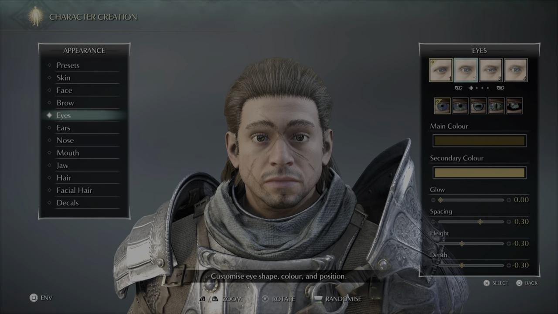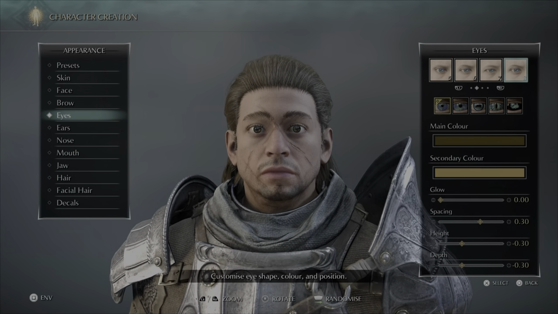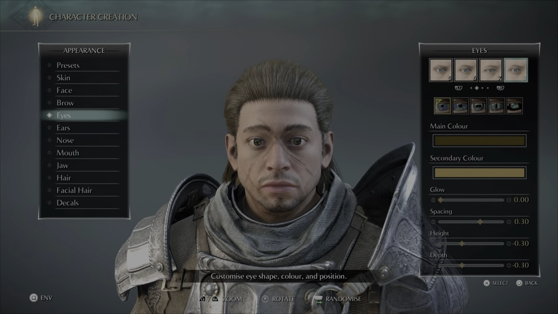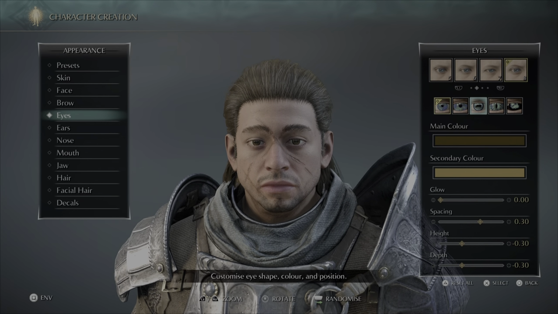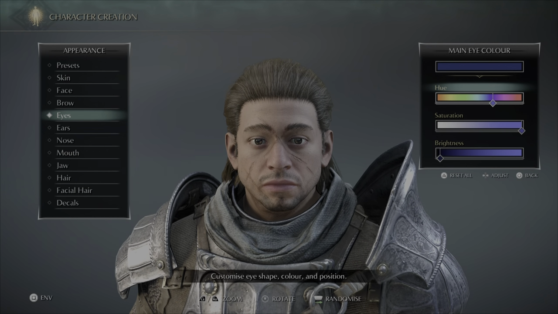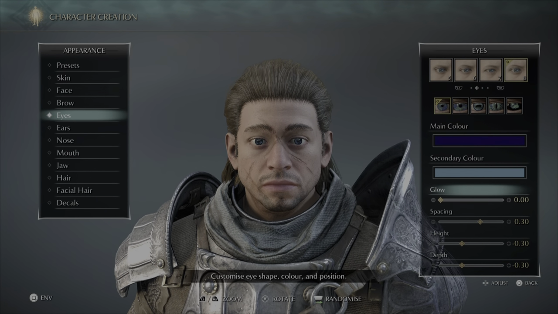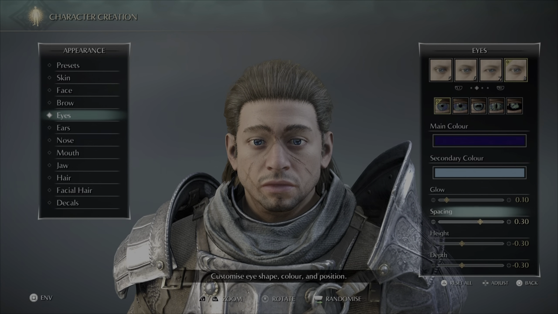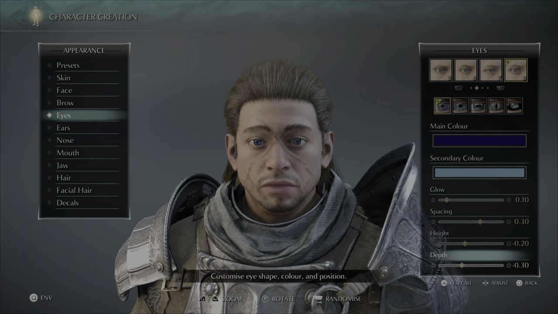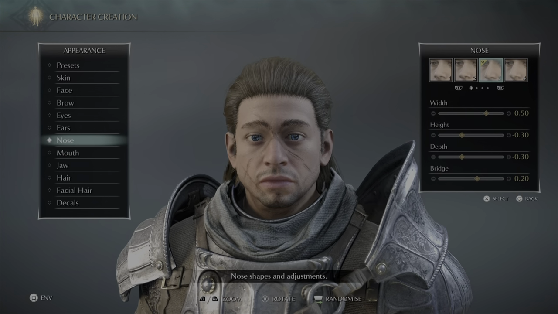Eyes. Hey, you look like a little princess. I can spend ages on the screen, but let's just go for something simple. There we go, we'll go for that. And I'll give you normal eyes. And I'll make your eyes blue in color. Secondary color should be blue. There we go. And maybe a slight bit of glow. I can't really tell. So ears. I'm just gonna keep the ears the same.